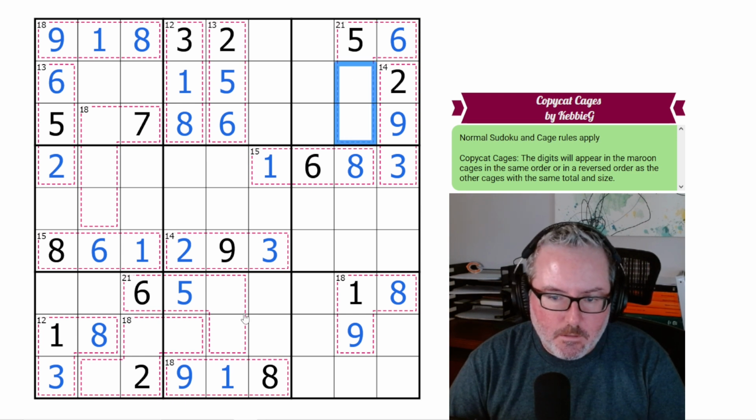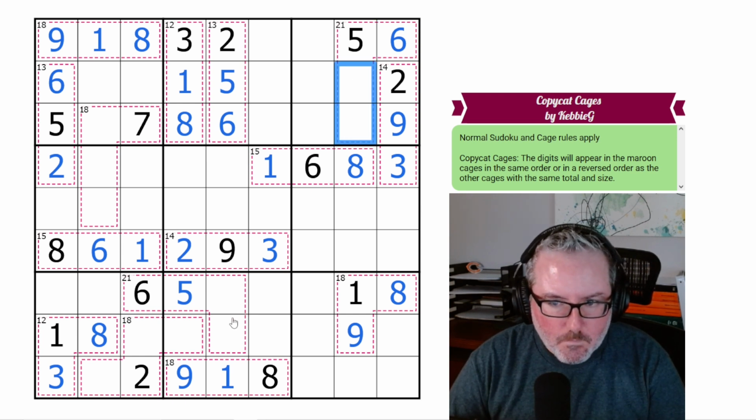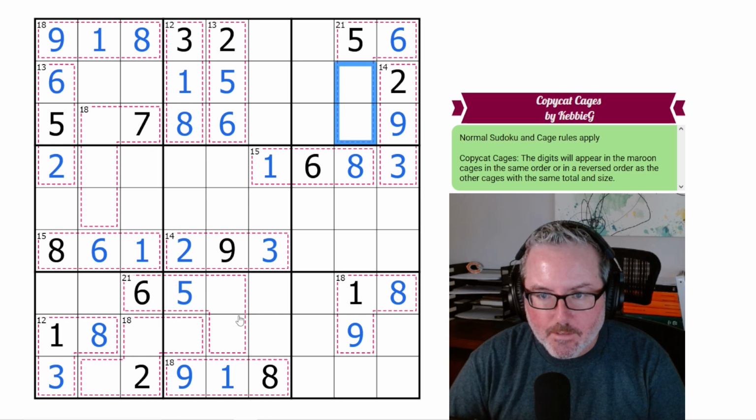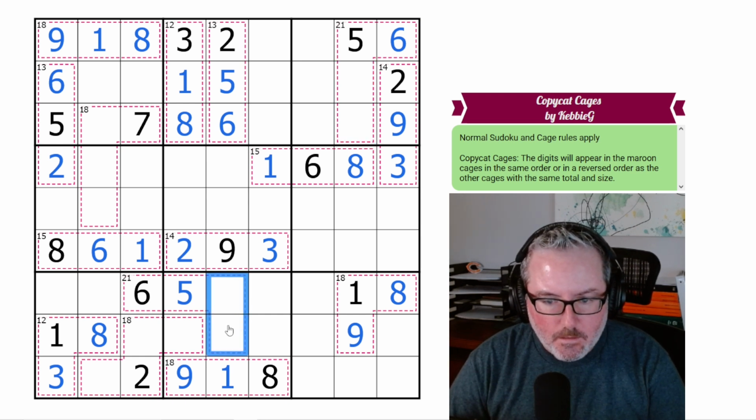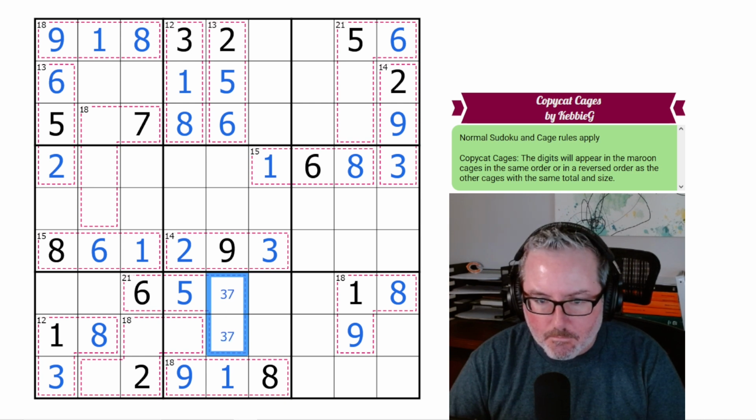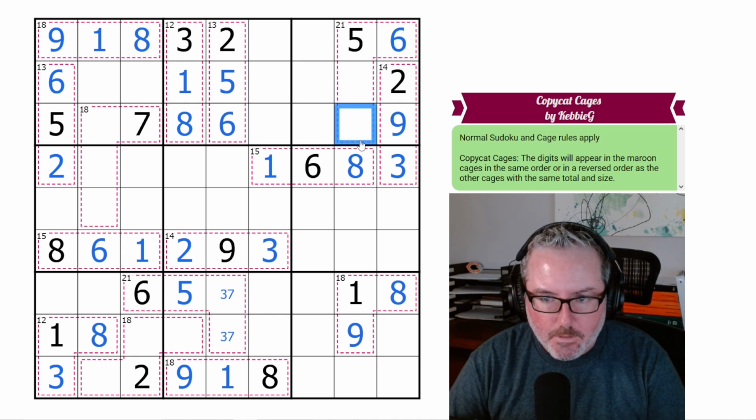Now, do we know what these other 2 digits are? We've already got 11, so we have to get 10 more. In here, the only way to make 10 more is 7-3, actually, because we can't do a 9-1, 8-2, or 6-4, so this has to be a 7-3 pair. We don't have anything looking there, but this is also a 7-3 pair, so we end up having the 3 here and the 7 here, so we can finish that 3 and 7.